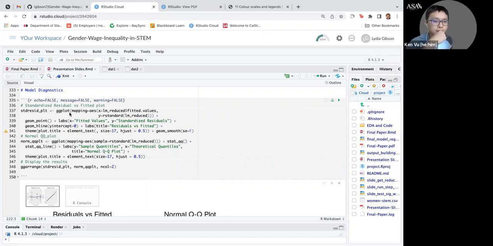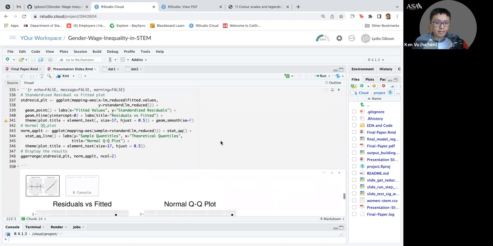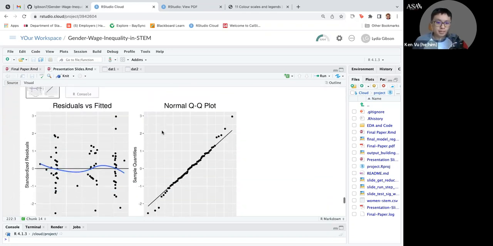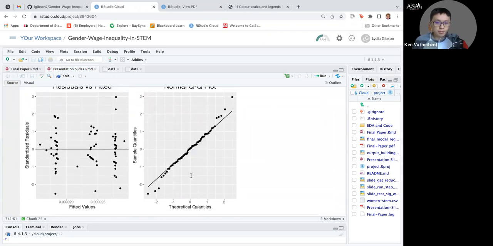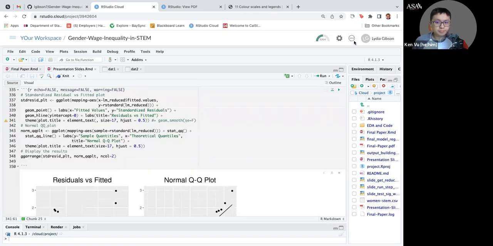I mean, for notes, not much, but that's the code that I use to generate the residual plots in ggplot. The code for the residual plot is from line 337 to line 341. So I created a ggplot where I use the standardized residuals and plot them against the fitted values, the predicted values for the model. And then geom_hline is just to add a y-intercept to compare against. And then geom_smooth is just to add a curve which helps me to see visually if there's any kind of pattern whatsoever with the residuals. And then the rest is just the code for the ggplot that I used.